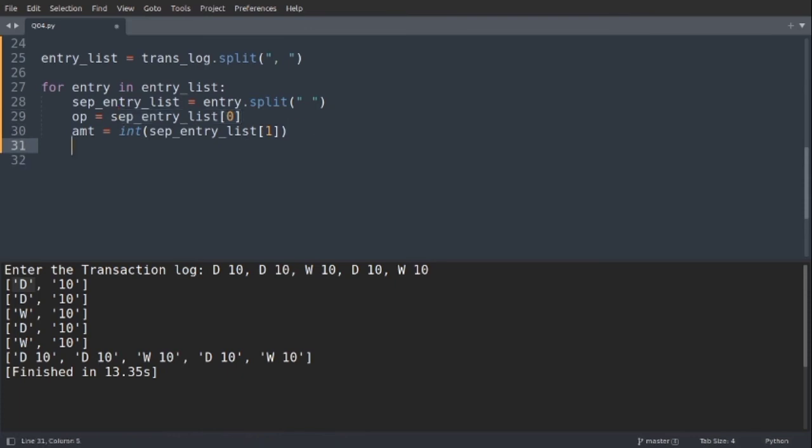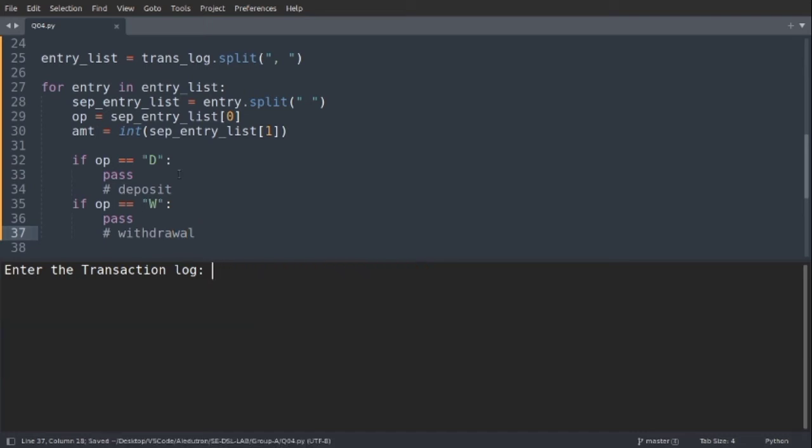So now we can directly check here if the operation is equal to d, meaning we are checking if the operation is deposit, we will deposit the thing. Let's create a comment for now because we haven't created any deposit function. Let's put a pass here also. Similarly, let's copy this and paste it again. Here, instead of checking d, we will check for w, and instead of deposit it would be withdrawal.